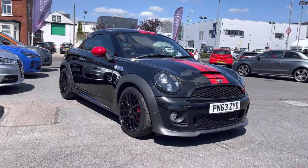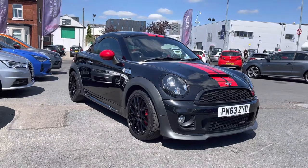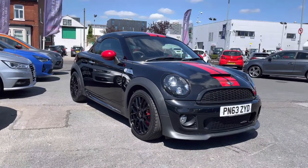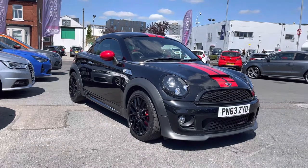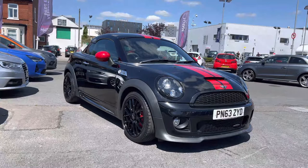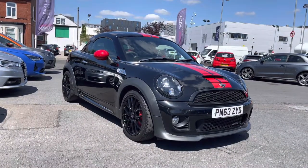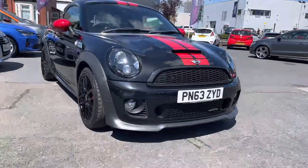Hello and welcome to Motor March Stockport. My name is Daniel and I'm pleased to present you with this incredible Mini Coupe 1.6 John Cooper Works. This vehicle has currently done 25,879 miles and it's finished in Club Midnight Black Metallic, which is a £430 optional extra. It has three service stamps from Mini Blackpool, with the most recent being done at 4,999 miles ago.